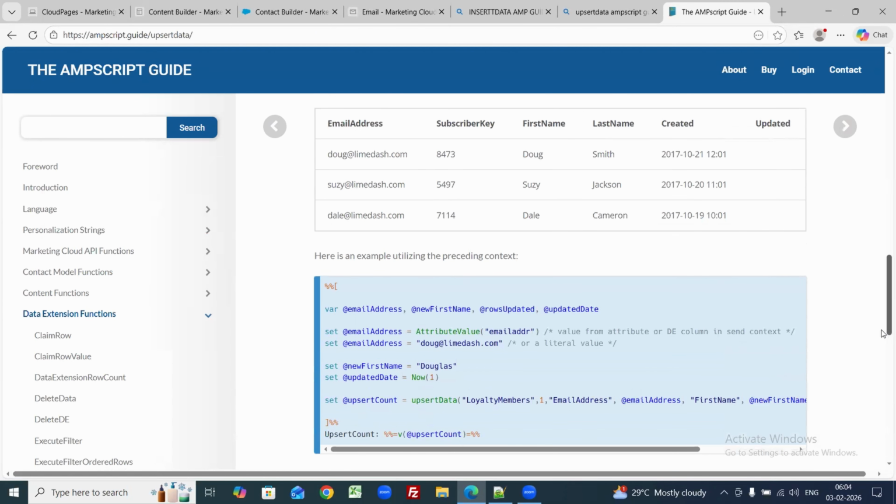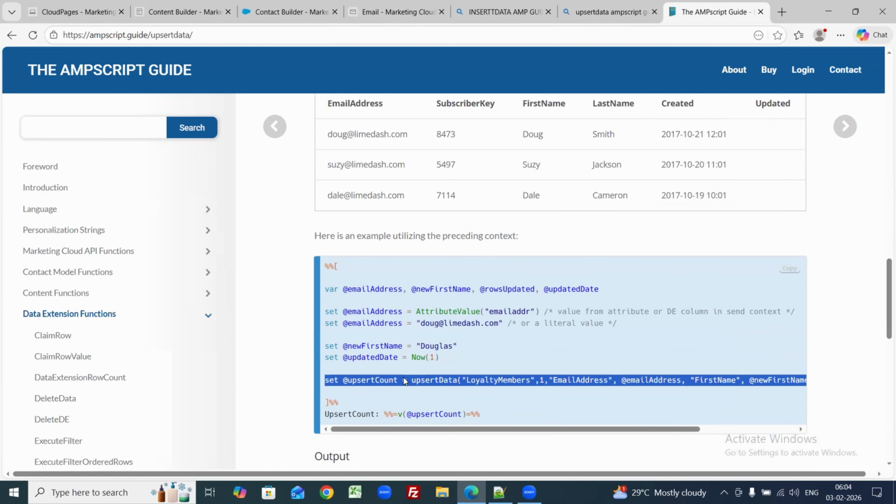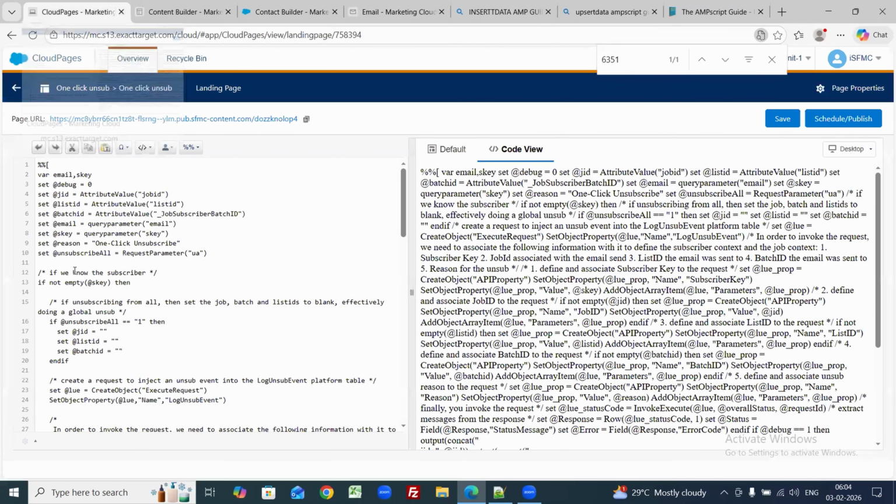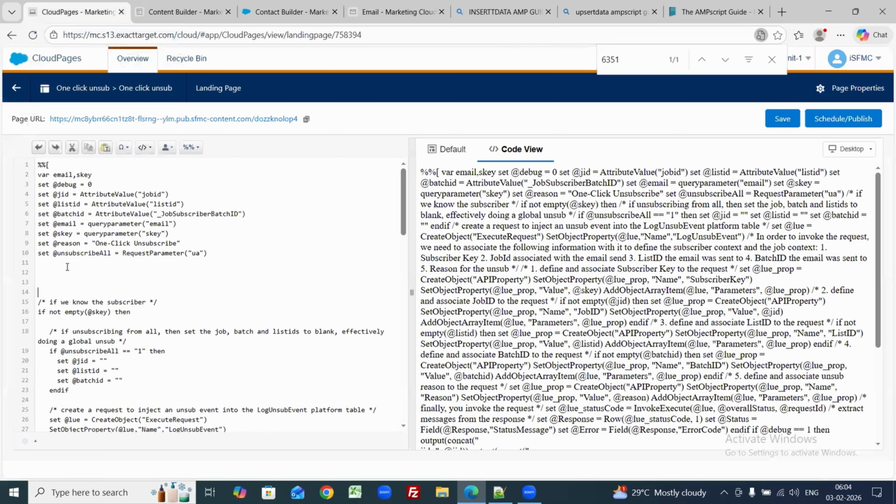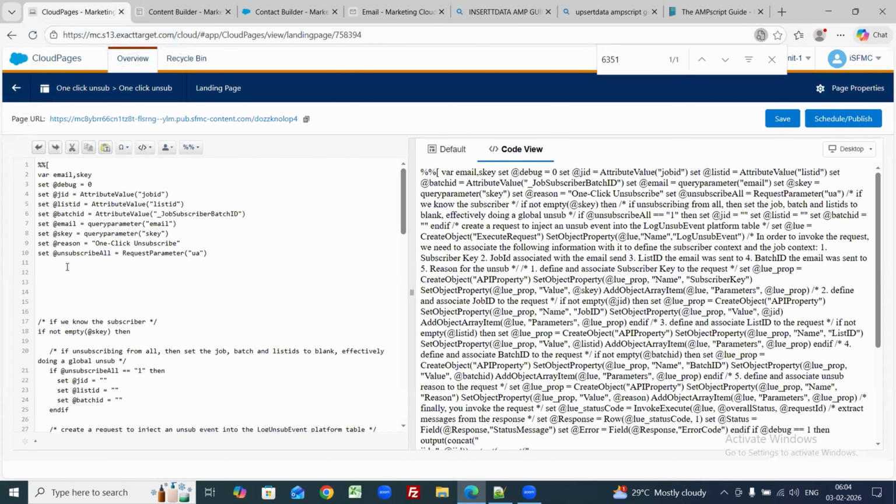I'm going to copy this code for upsert data and add it down here.